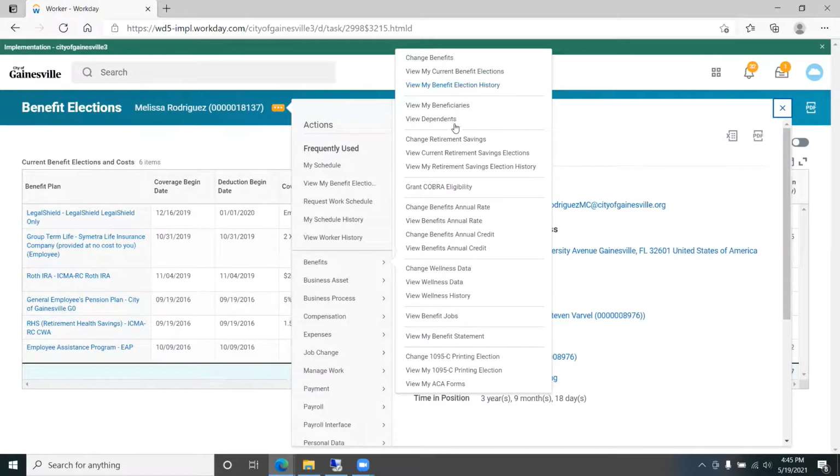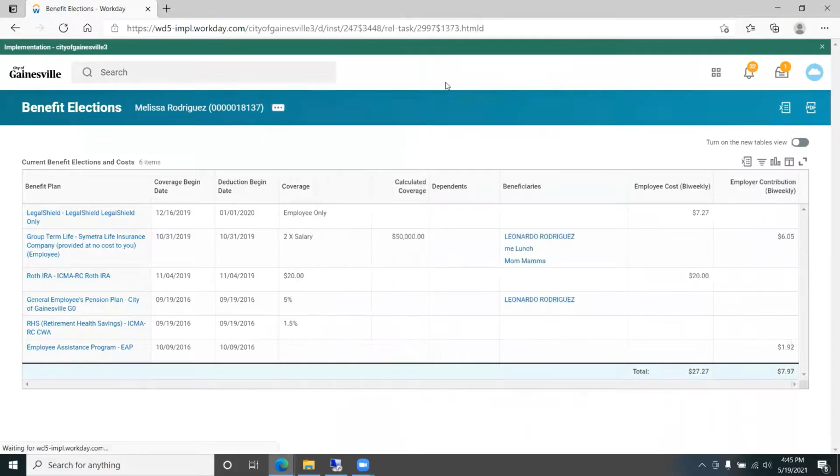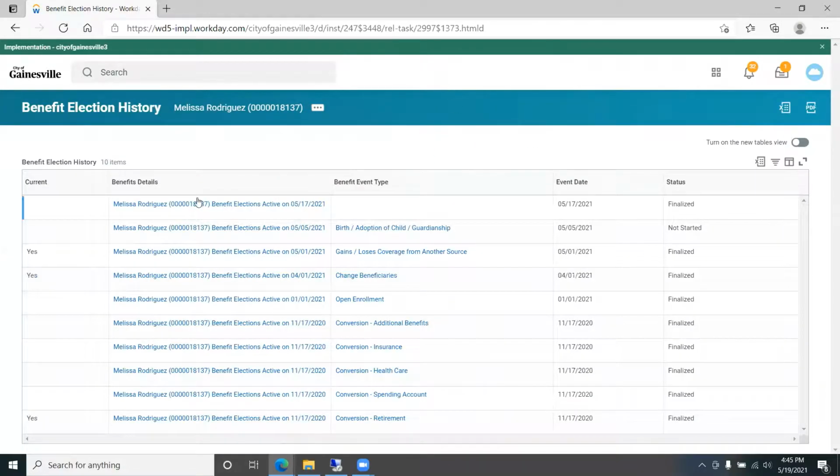You might not have all these options. You should have this one. And right here, you're going to view all the benefit events you went through, and if they were finalized, not started, or processed.